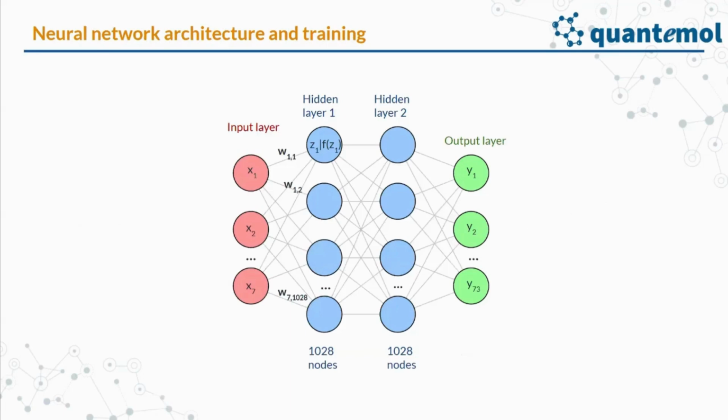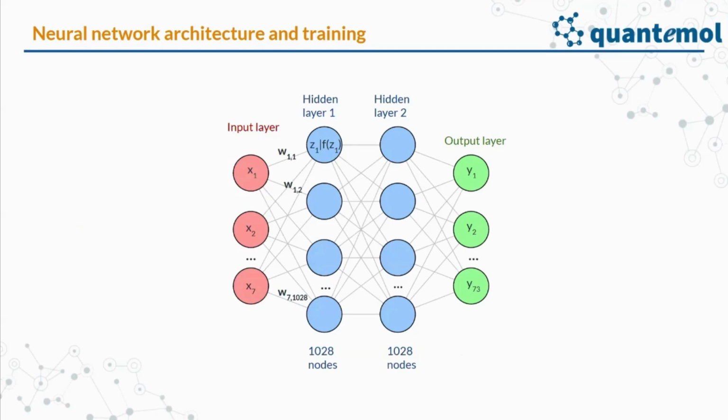So now I can show. I would like to show you the diagram of the machinery of the neural network that we use. It's a feed-forward neural network composed of 3 main parts: the input layer, the 2 hidden layers, and 1 output layer. The input layer has 7 nodes, every node for each input.